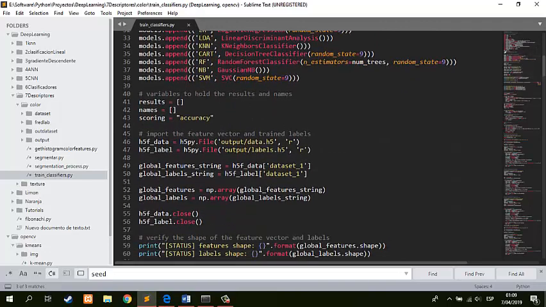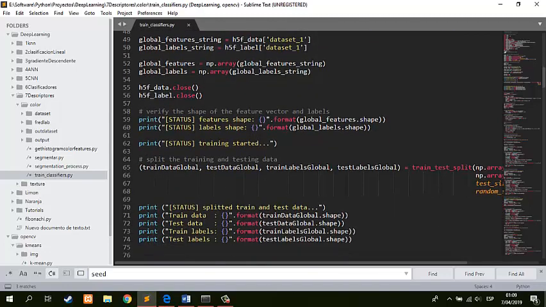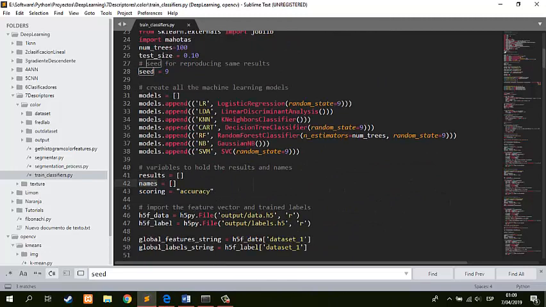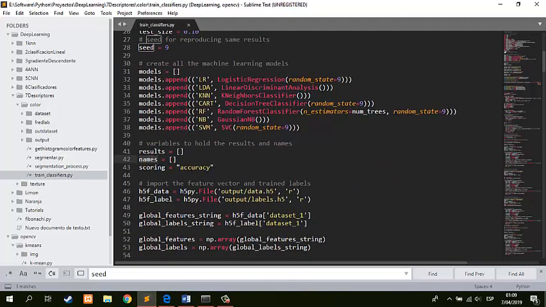Here I have three variables. The first variable is the results, a list of the results of the classifiers. The second variable is the names of the labels, and the metric that we are going to use is the accuracy.